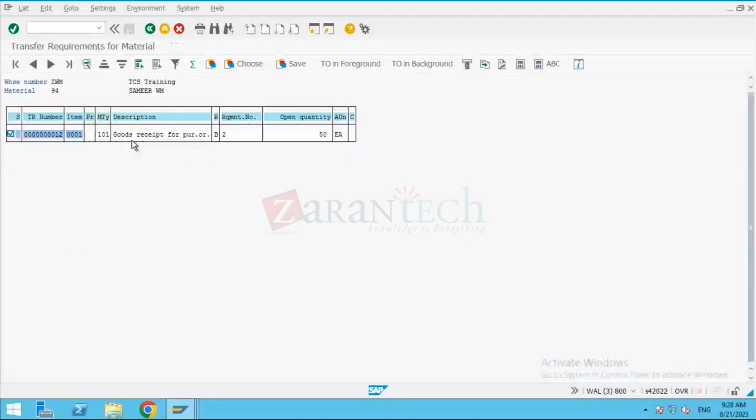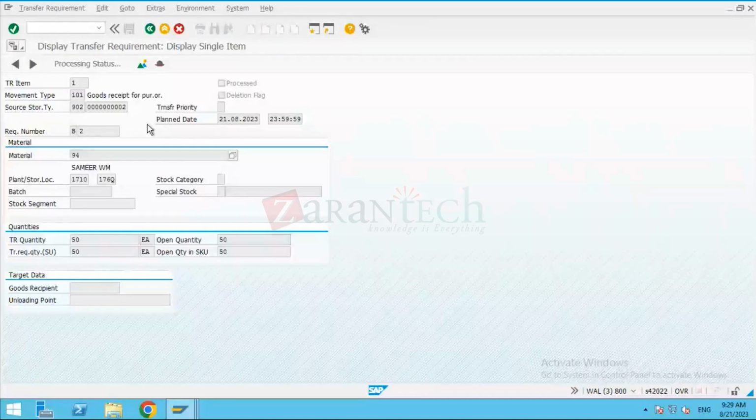So we can see here we have transfer requirement number 12 generated. This we have just generated, with the internal requirement number 2, and the TR quantity is 50 pieces. All right. Now this is the manual TR that we have created. Manually we have created the TR, right?